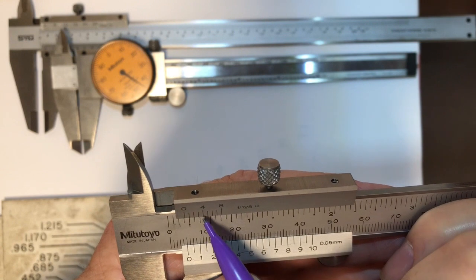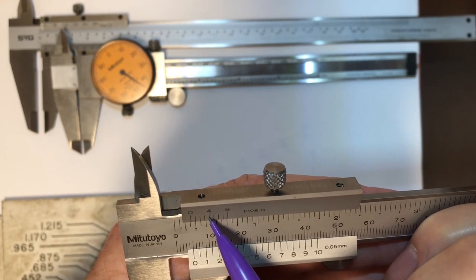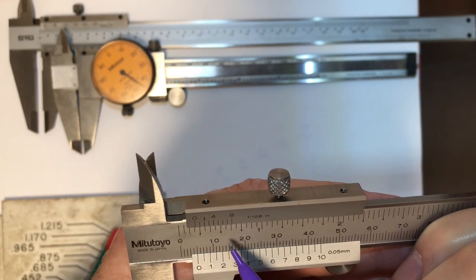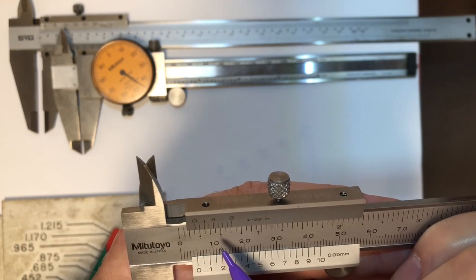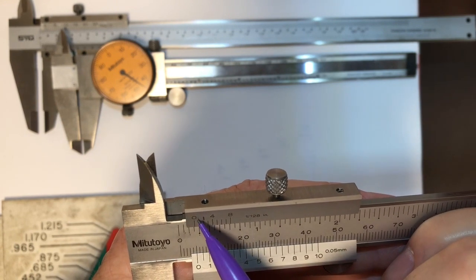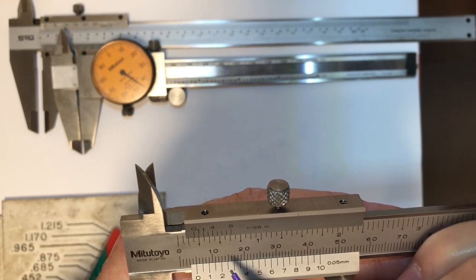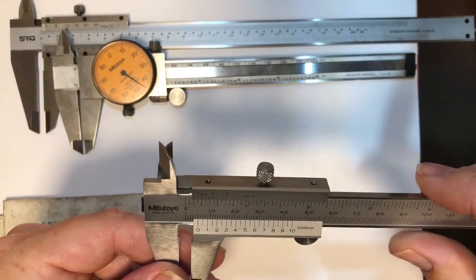So therefore if the four lines up, that's going to be one thirty-second of an inch. If we go back over to here, if the two lines up, that's going to be one sixty-fourth of an inch. And then if only one lines up here, that's going to be one hundred and twenty-eighth of an inch. We'll get into that when we start doing our measuring section.